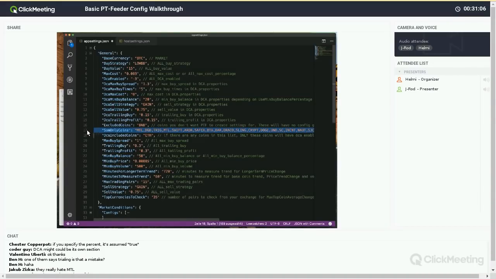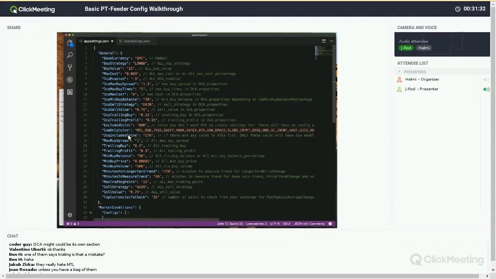And a lot of those are just artifacts from when this was first going on and when we first started demoing this in October, and Bittrex was delisting coins and stuff like that. So they've just kind of stayed in that list. You guys can make your own list of sell only mode coins if you want. The next line, Jacob got it right. They really hate MTL, is what he's saying. Make sure it's in there twice.